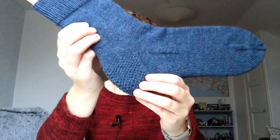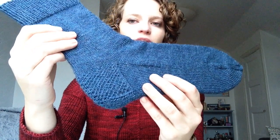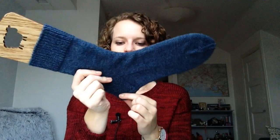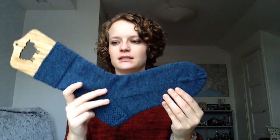I did the Eye of Partridge heel for the first time, which turned out really cool, I think. The Eye of Partridge heel flap is really easy. I didn't know that it was this simple, but if you've ever done a slip stitch heel, it's the same, except that on the right side you do slip 1, knit 1, slip 1, knit 1 all the way across, and on the wrong side you purl. Then on the next row, instead of slip 1, knit 1, you do knit 1, knit 1, slip 1, knit 1, slip 1, knit 1, so that they're offset by 1. And then you get this cool textured pattern that's slightly different than the standard slip stitch heel. I think it turned out really nice.